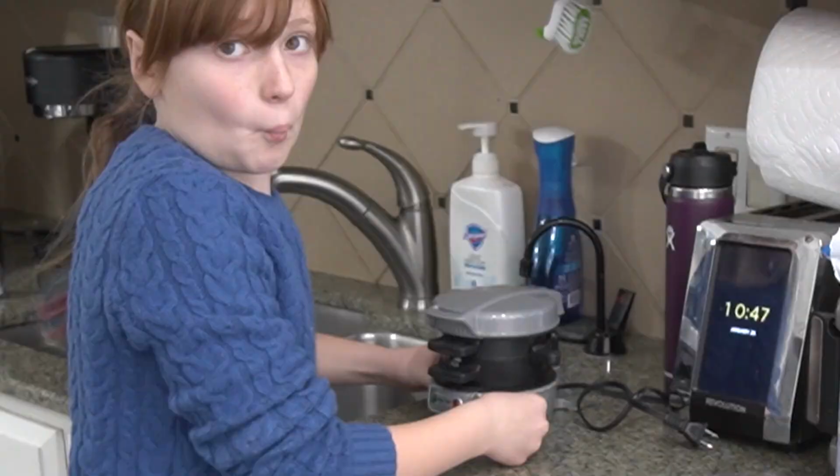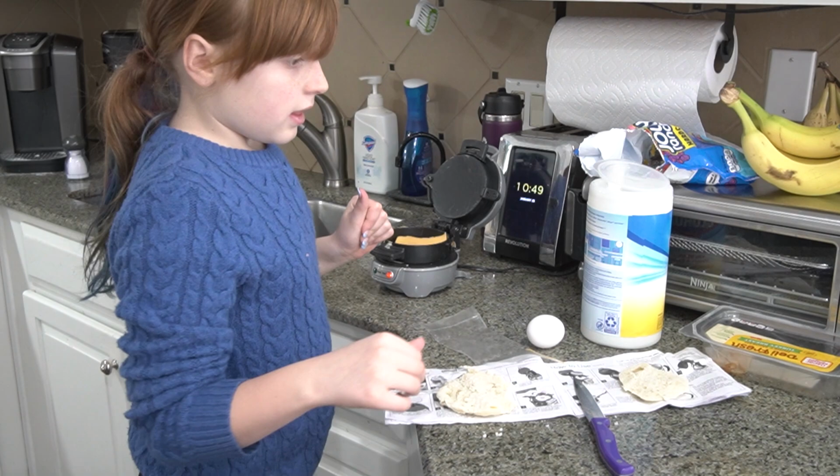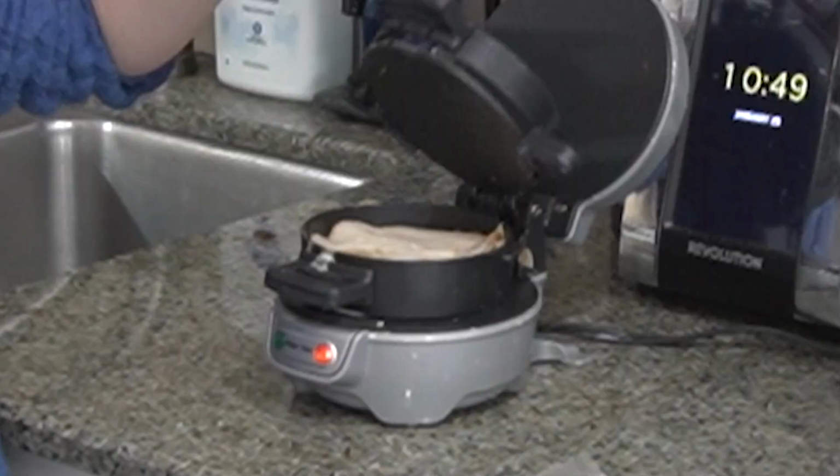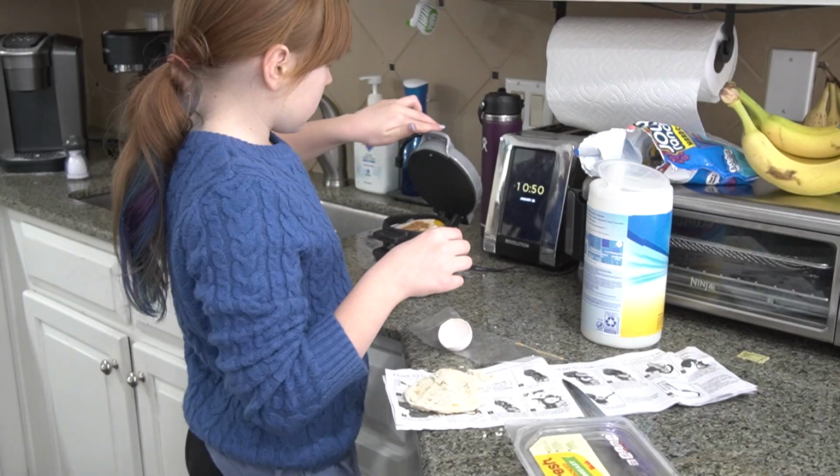Okay guys, I am back. I've cleaned up and we will be making it. So we put it at the bottom. Then we're gonna put our cheese. Then we put the meat. Now we crack the egg. Now we wait. We're gonna wait 5 minutes.